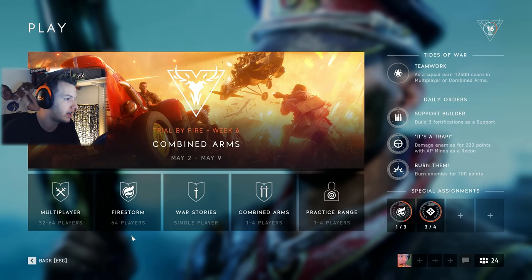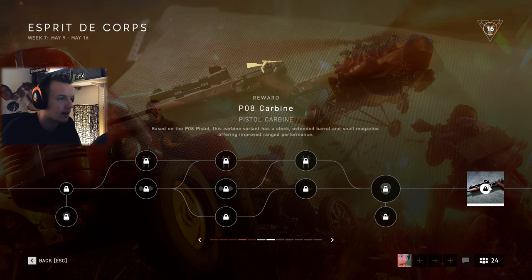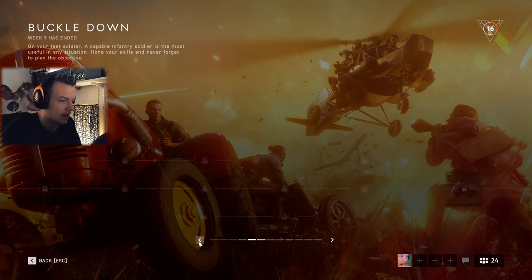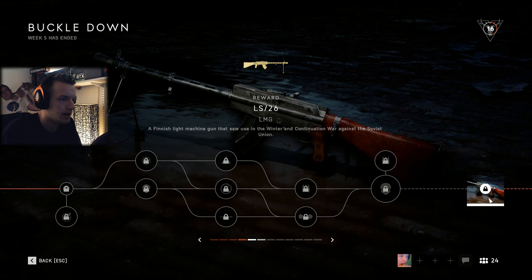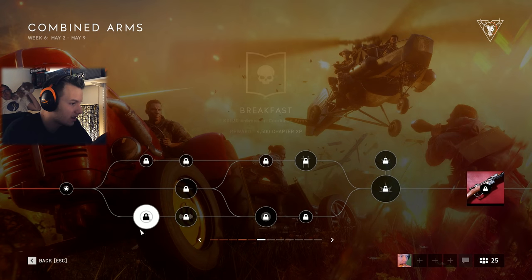Thank you. So today we have a new gun for the medic class and apparently some other ones like the P08 carbine. I know that one from Battlefield 1. The LS26, nobody cares. Wait, it's... Oh shit, it's a bolt action rifle. I didn't know, I haven't seen any videos of it. Anyways, we need to unlock this thing right now.